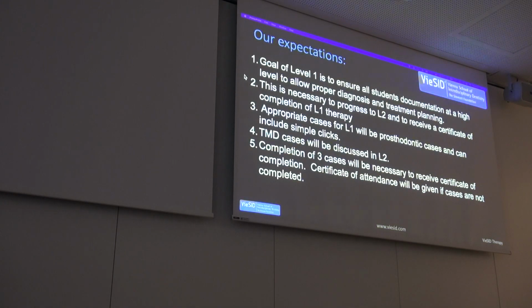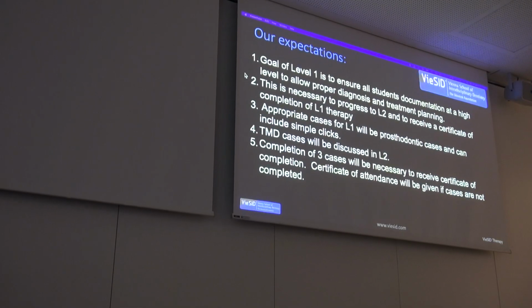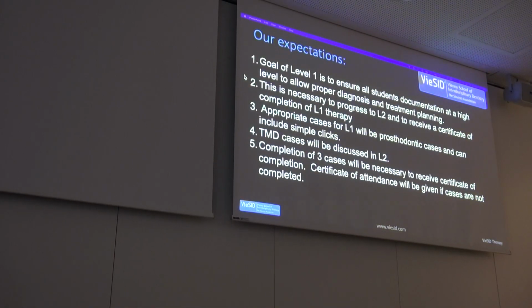So what are our expectations? We talked a lot about what we should ask from you. In order to push you to get to the excellence that we want, our goal is to ensure that your documentation is as perfect as it can be. When we progress to level 2 in treatment, it's essential that you have that. And all of you that have been treating, you know that if you miss one little part of information, it can have a significant effect.